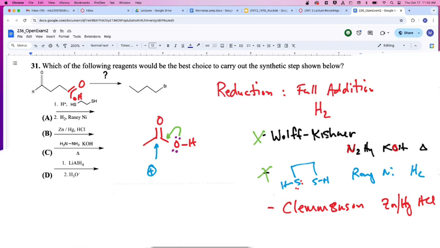Because what you're starting to move into is synthesis. Not just how do I get this reaction to work, but which reagent is best at getting that reaction to work. Okay? Which is another higher order level of thought, but that's why you're in second semester. You now have the ability to be thinking at a higher order. Make sense? What do we say the answer was?